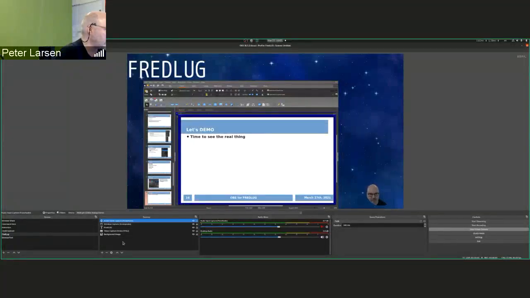In here, on the objects or sources, it really matters, because the bottom here is the thing that is in the background, and this is what's in the front. So moving things around tells you how things are overlapping. We looked at the scene transitions. I haven't gone through the controls yet. I'm going to wait with that for a moment.